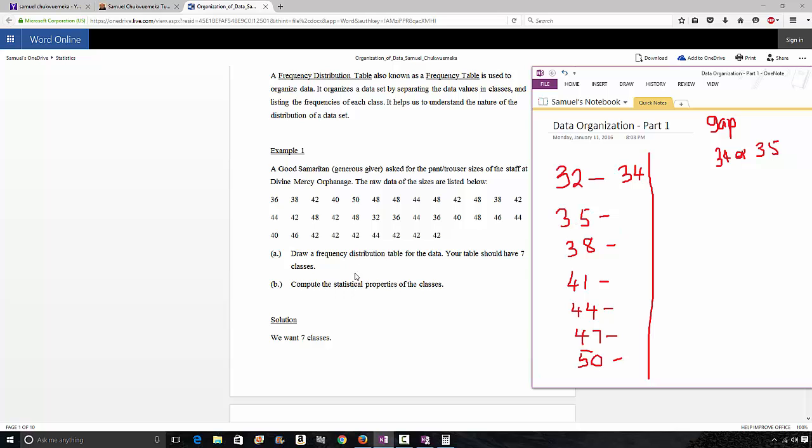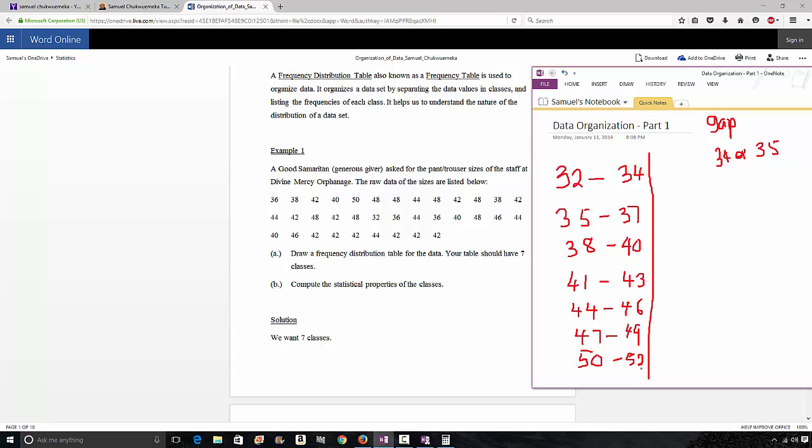We shall see this in the second example, for the decimal rounded to one decimal place. So this is the upper class interval of the first class. Another formula for class size is that the class size is the upper class interval of the second class minus the upper class interval of the first class. So to find the upper class interval of the second class, you add the class size to the upper class interval of the first class. So 34 plus 3 is 37, 37 plus 3 is 40. You can keep adding, or you can simply know it is a difference of one from the lower class interval of the next class. But the better way is to add 3 to all of them. 43 plus 3 is 46, 46 plus 3 is 49, and 49 plus 3 gives you 52.